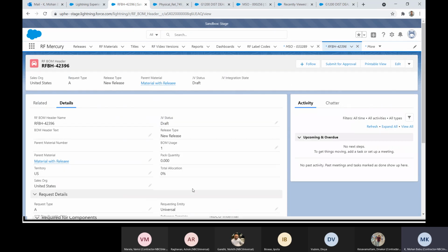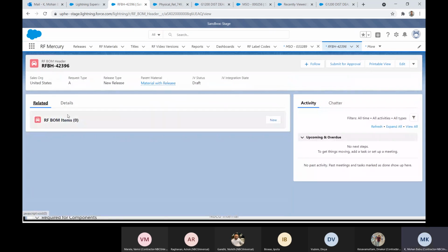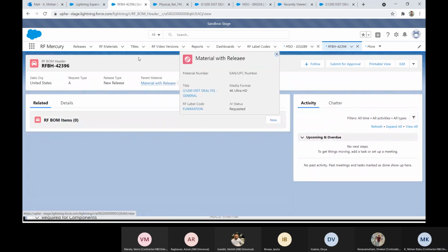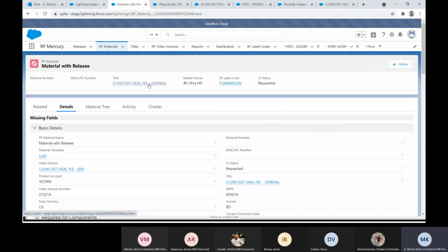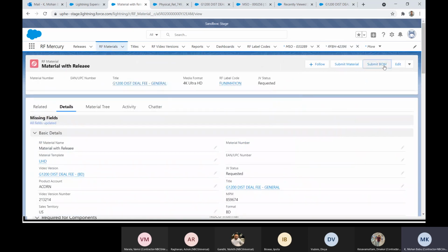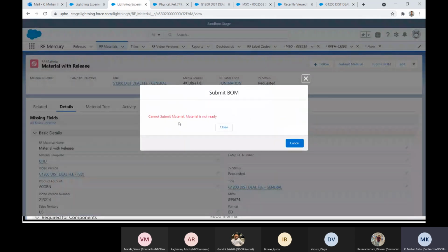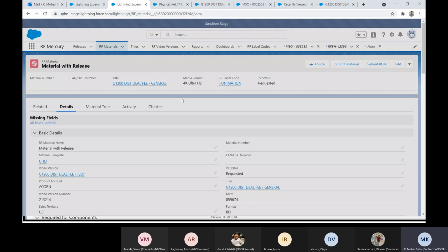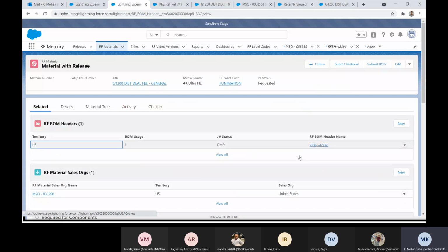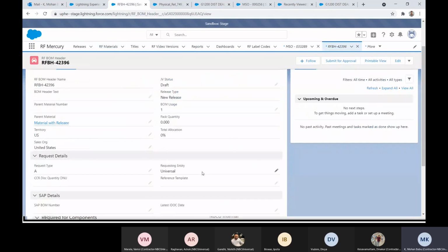Why this is important is that we'll be having the submit BOM. During the submit BOM, the material is not ready. Why it is not ready is that there are some missing fields on the BOM header, like this reference template number.